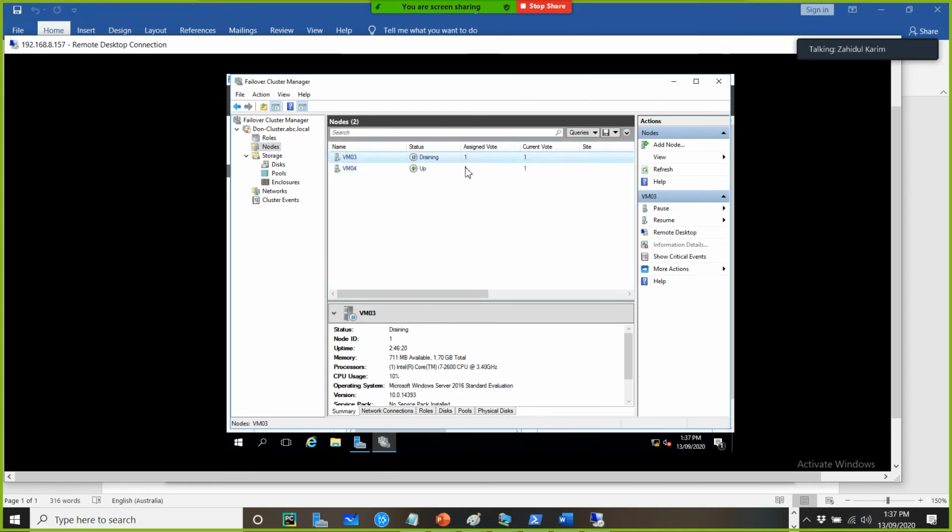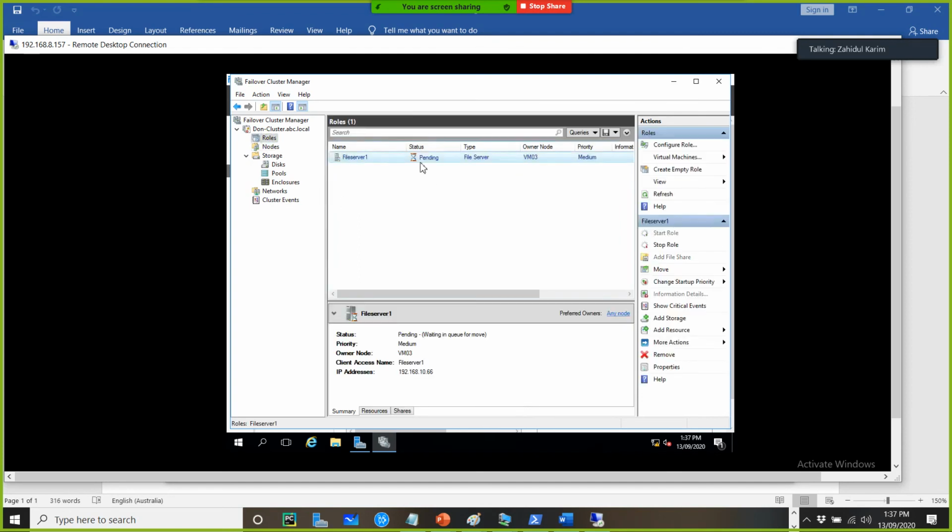If I do drain roles, it is draining, and look at the roles, pending. It's swapping over, and by this time VM04 is still available and running, so it's now running on VM04. That means even if one VM is down, your file server is still available.